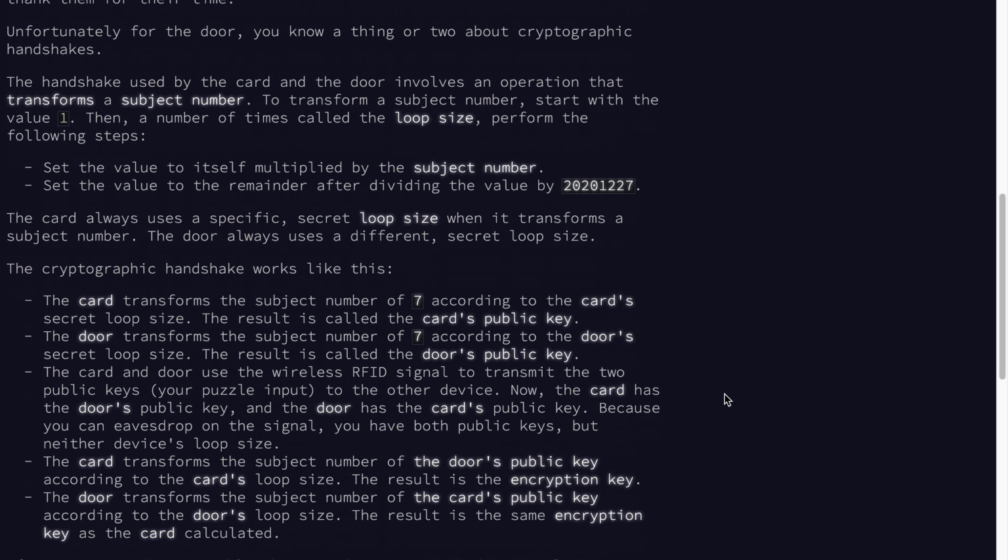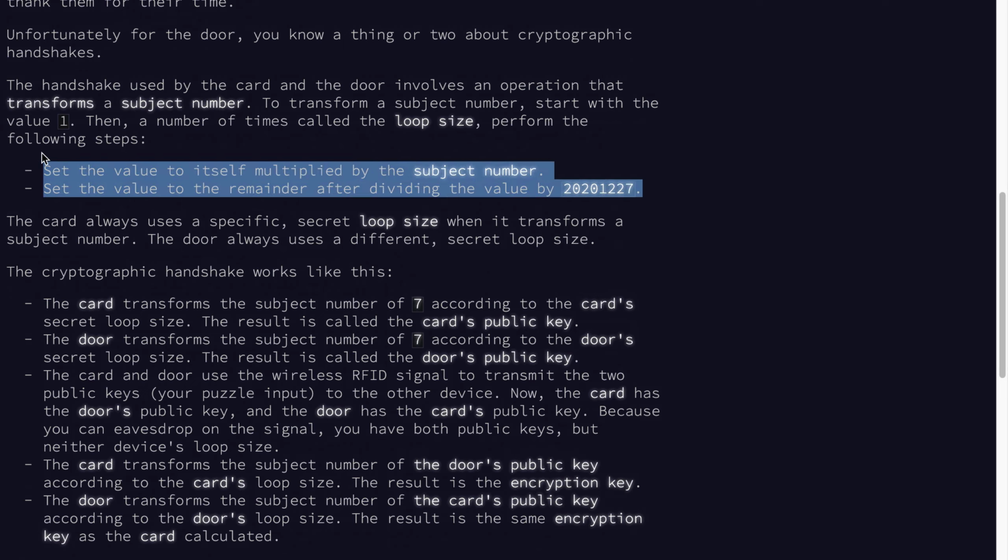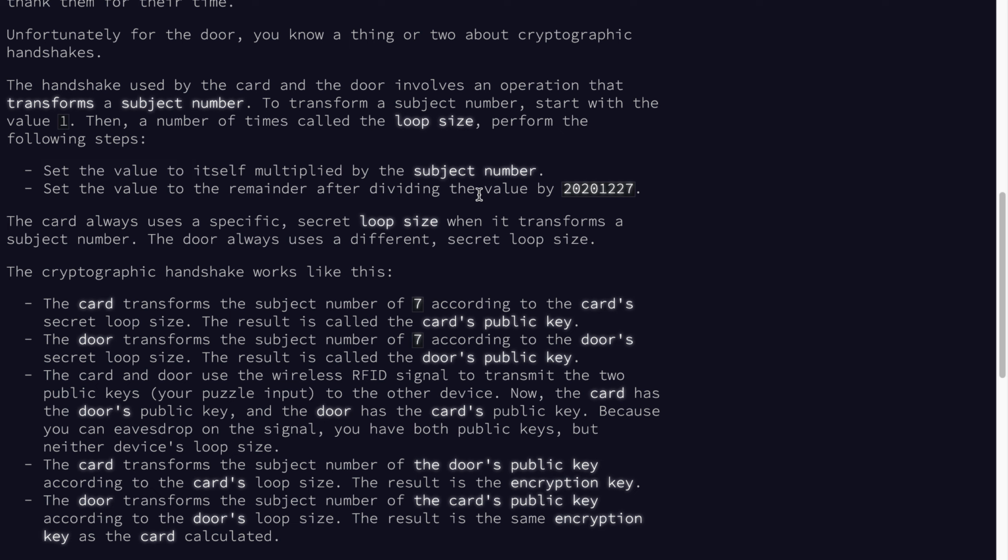There are a lot of details here, but the thing I want to highlight is that these two steps are what we do each time we loop. So in order to find the loop size, we'll take our starting value of 1 and the subject number, which we've been told is 7, and we're going to loop as many times as it takes until we reach the public key, for both the door and the card.